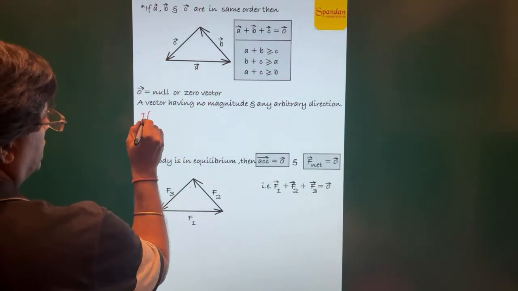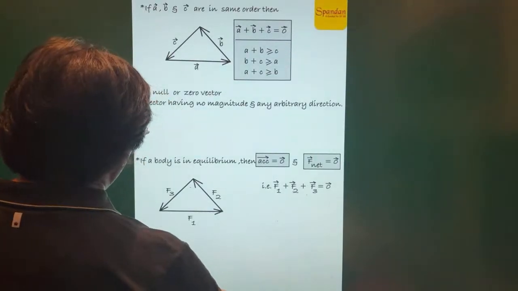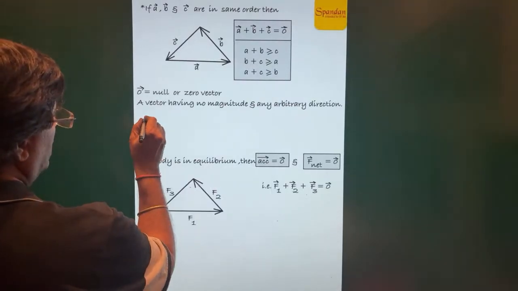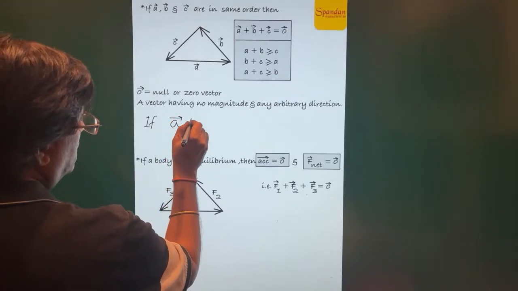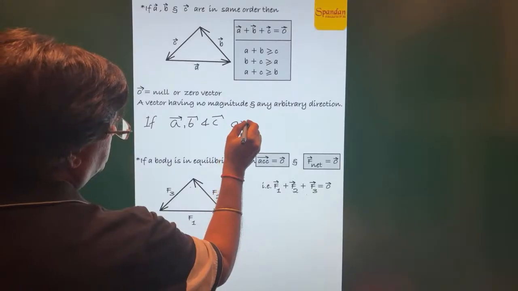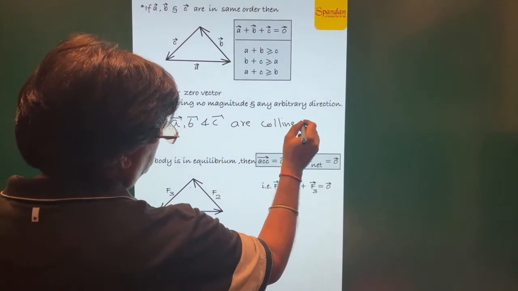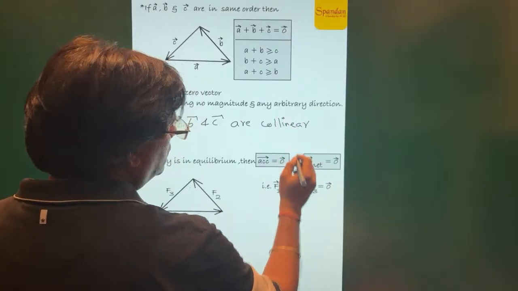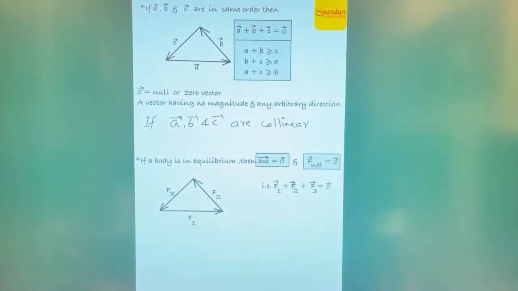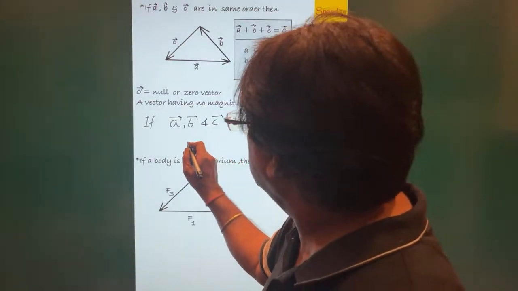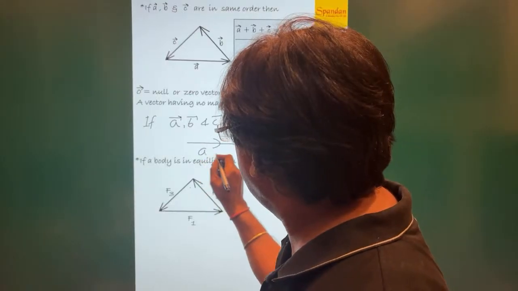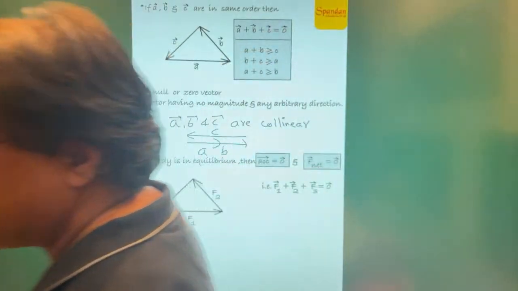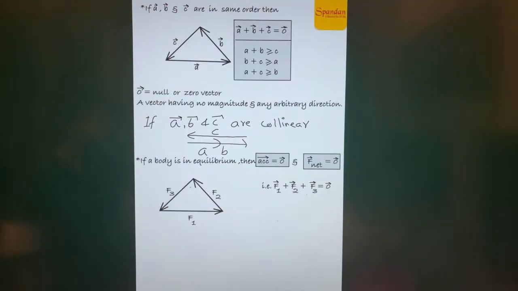So if A, B, C are collinear, तो A, B, C अगर कॉलिनियर है तो ऐसे केस में हम लोग क्या देखते हैं, और इनका सम जीरो हो रहा है, that means A और B same side में होंगे, और A और B का और C जो है इसके जस्ट अपोजिट होगा सेम लेंथ का, तो C will equal to A plus B. तो कॉलिनियर के केस में इनका सम जीरो हो सकता है.